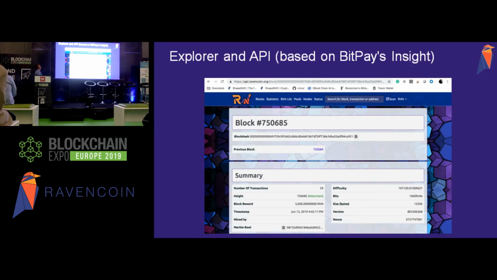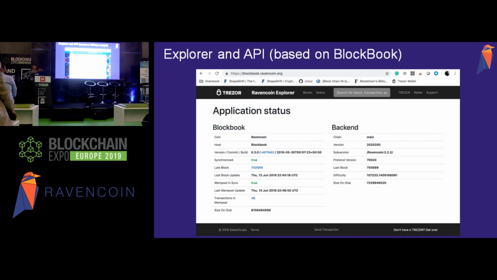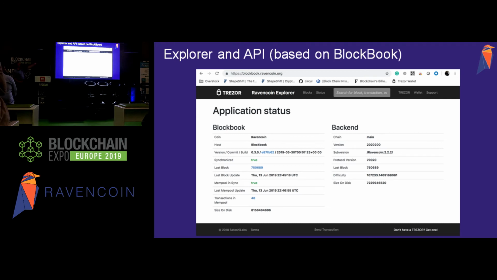So Ravencoin also has a few explorers and APIs. An explorer is a way to see your crypto and how much you have. The wallets can also use the APIs, application programming interfaces. These are open, and can basically take a wallet address and be asked how many Raven are in this wallet or how many assets are in this wallet. We'll get that information back. So we have another one based on Blockbook. This is also Trezor's API, so we've got that. Both of those are available. And we even have AMIs, which are AWS images that you can spin up and create one of these of your own if you want to run your own API and then hit that if you're building a wallet, something like that.